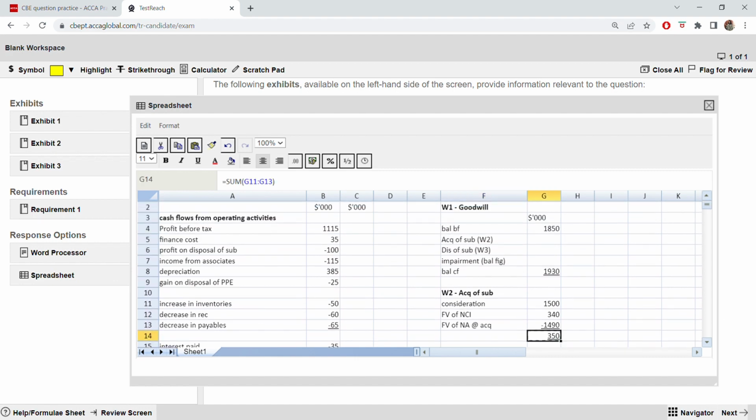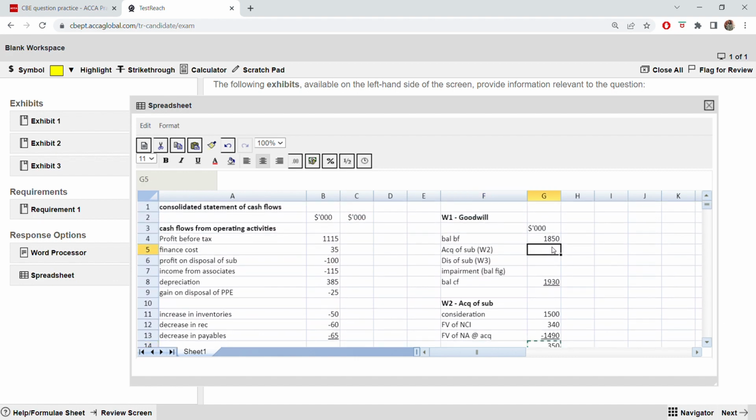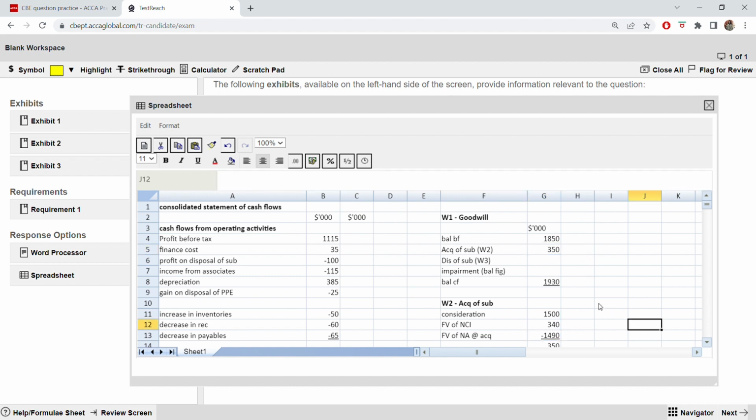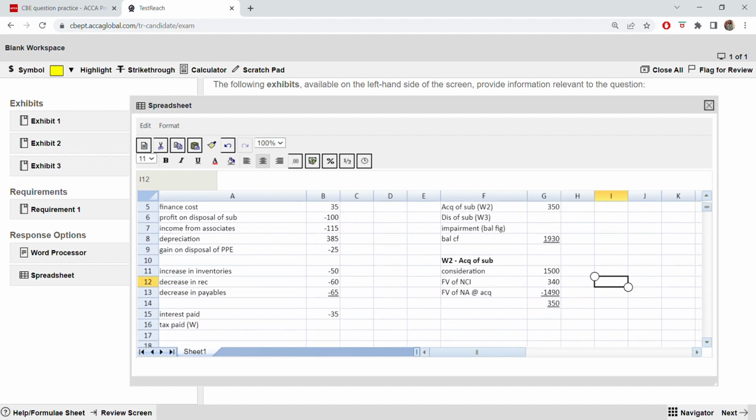Copy, paste it here. When you copy-paste it here, you can either paste it using paste special, as a value, just the number, or with the formula. With the formula, if you click here, you can see the formula. Even if you don't do it, it's fine because anyway you wrote it here, it's working 2. But I always prefer to copy it with the formula.